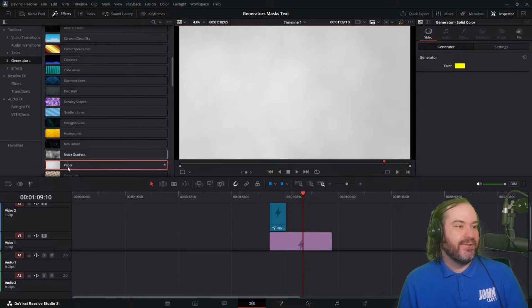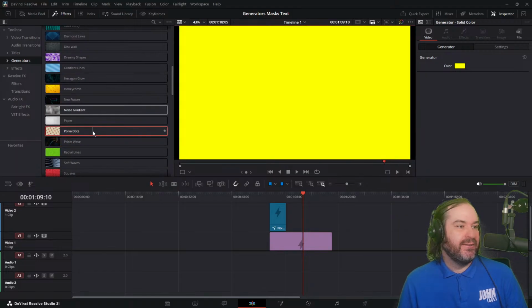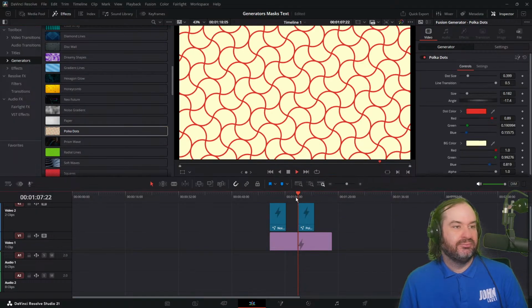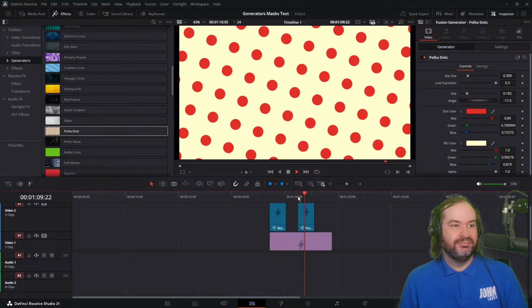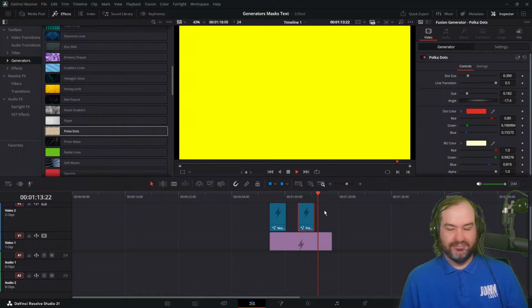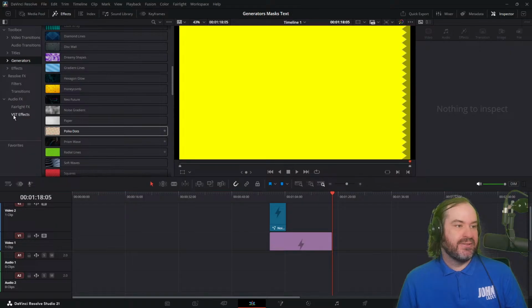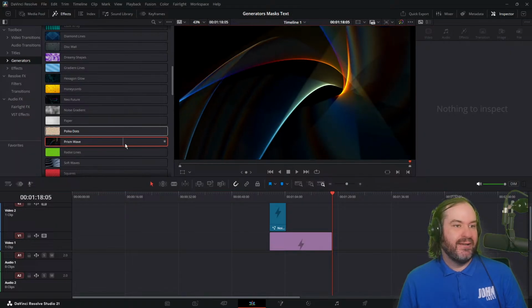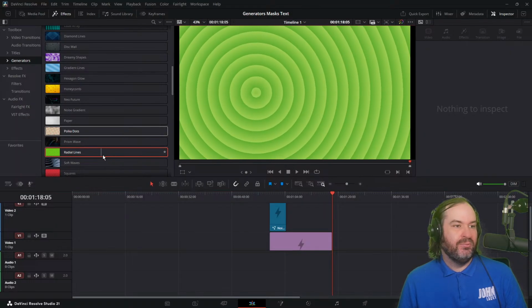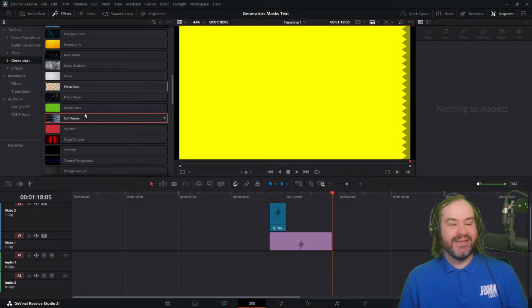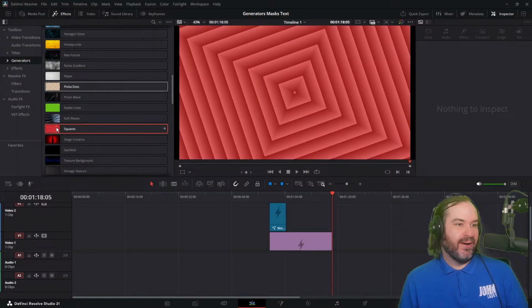And again, paper is another relatively subtle one. Polka dots. That is actually fun. I like that. So again, a lot of these might just be very subtle transitions between different things. Let me just stop this. Prism wave. Again, radial lines, soft waves. A lot of these really would work well as a bit of texture in the background.